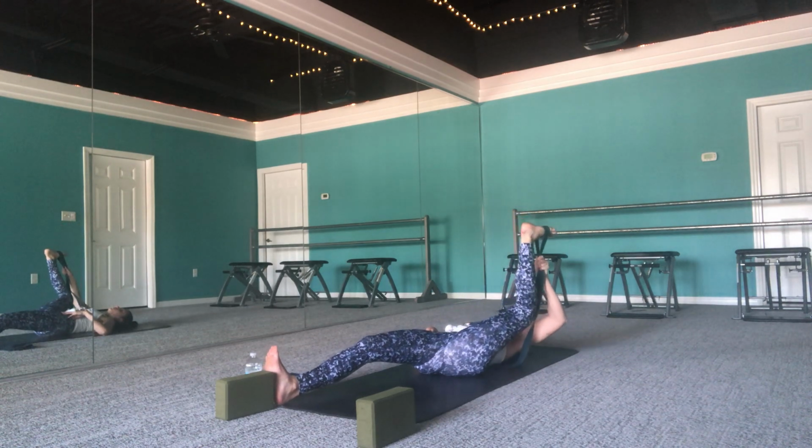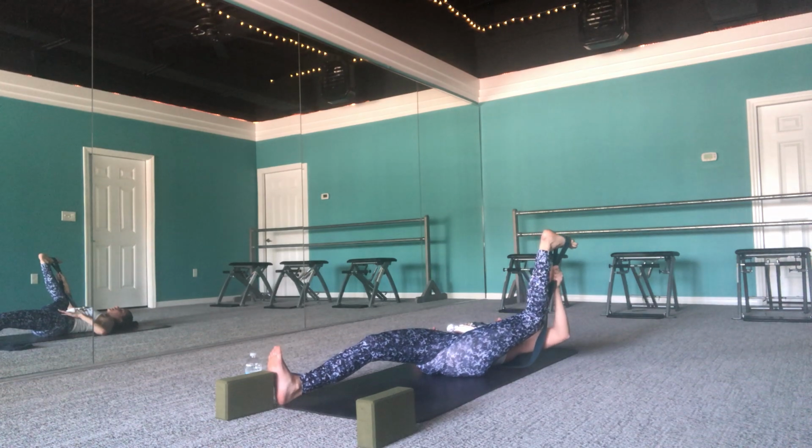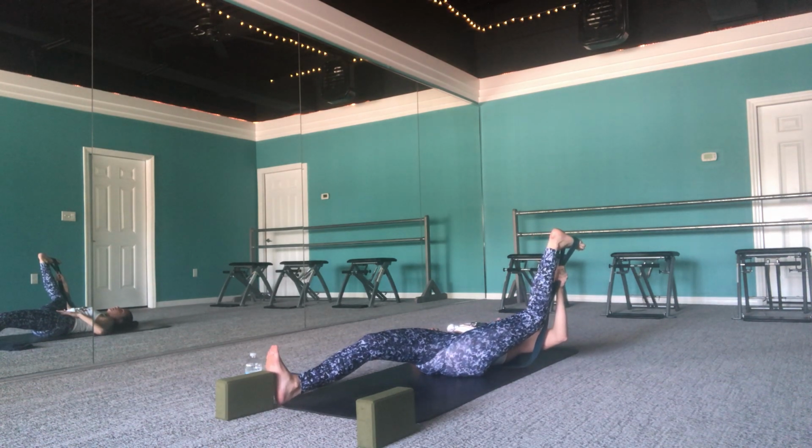Bend that left knee. Bring that strap towards the ground. Keep those left toes flexed. Try to make it a 90-degree angle as much as you can here. 3 breaths.